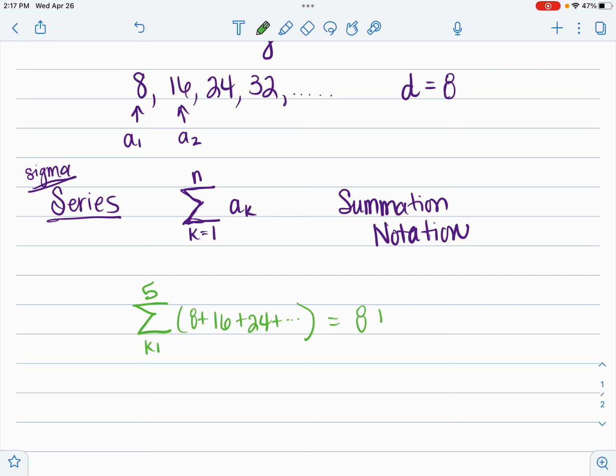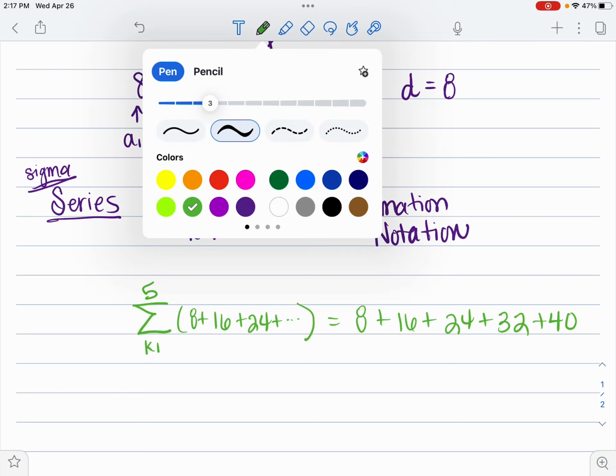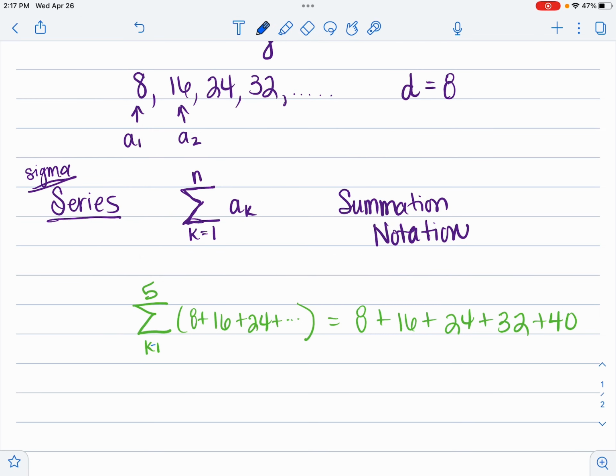All that means is that's exactly what I'm going to do. I'm going to add 8 plus 16 plus 24 plus 32 plus 40, and I know that's where I'm going to stop, because that's what these numbers right here mean. Oops, I forgot my equal sign right there. This means I'm going to start at the first term, which is 8, and stop at the fifth term, which is 40. 1, 2, 3, 4, 5, and I'm just going to add them all up. I do not know what that adds up to. I'm going to let you guys do that because I don't have a calculator in front of my face. You're just going to add those up, and that would be the sum.